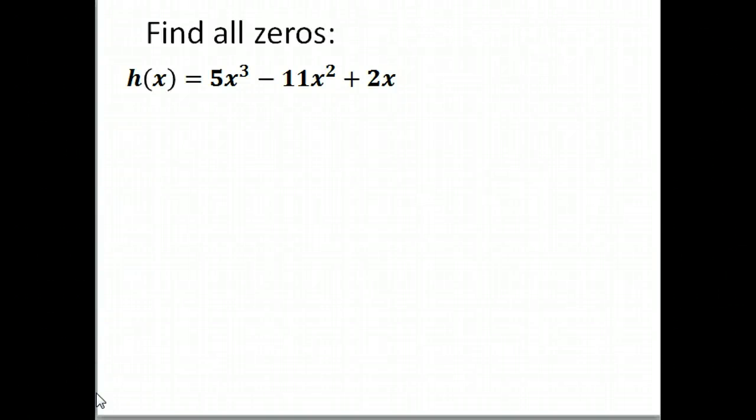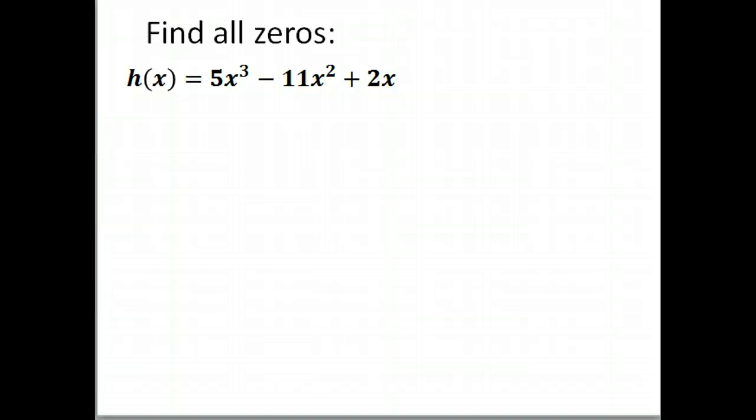Okay, on this one we're looking at finding all of the zeros. And zeros is when the output, this h of x, equals 0. We're trying to find what all of our x values are going to be. In other words, if we wanted to simplify it, we're solving this one for x. This one's a little bit different than the ones we've done in the past because this one has an x cubed instead of just an x squared. But you're solving them somewhat similarly, and let's walk through this one.